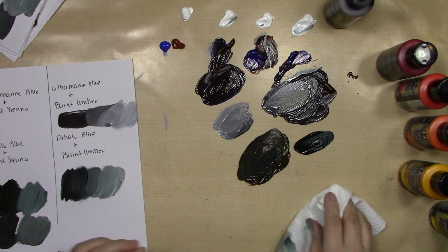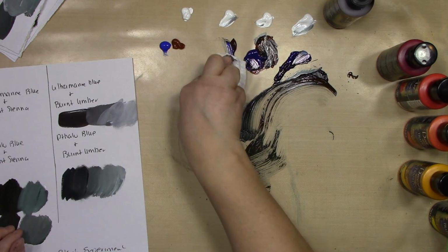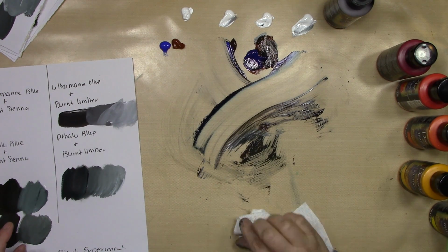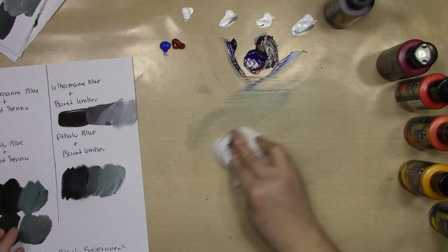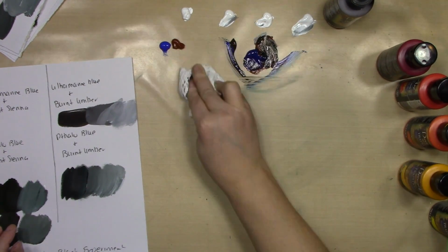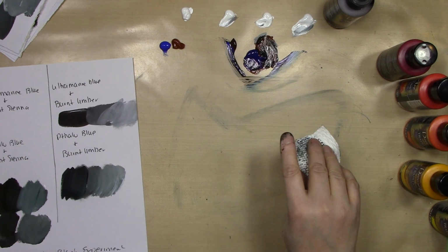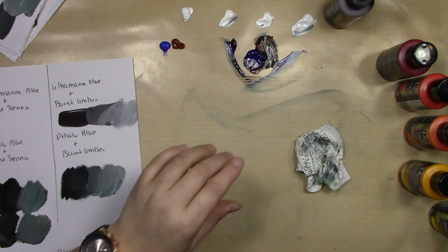The way that I make up my chromatic black is by taking Ultramarine Blue and Burnt Sienna. That is the easiest way to make it up, and you can shift it depending on the brand that you're using. Ultramarine Blue is semi-transparent.